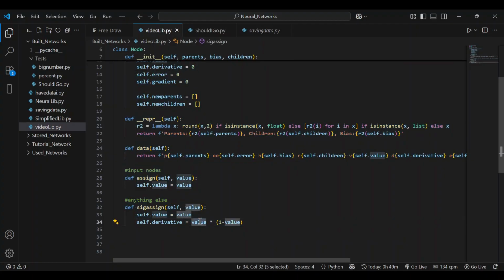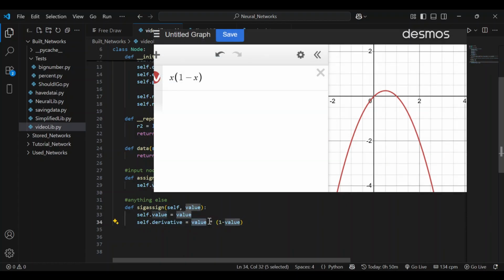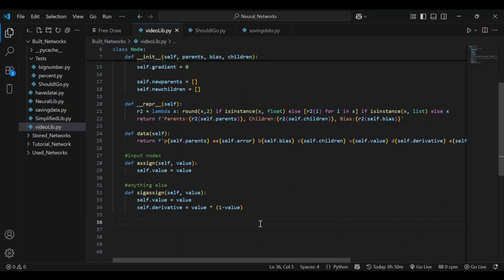And so you can plug in and check, see what's gonna pop out. If you have a 0, it's gonna be 0. If you have a 1, it's gonna be 0. But if you have anything else, it's gonna be an actual number. And once again, it's gonna make more sense once we get into the propagation and defining those actual functions. I'm just trying to give y'all a brief overview of everything.